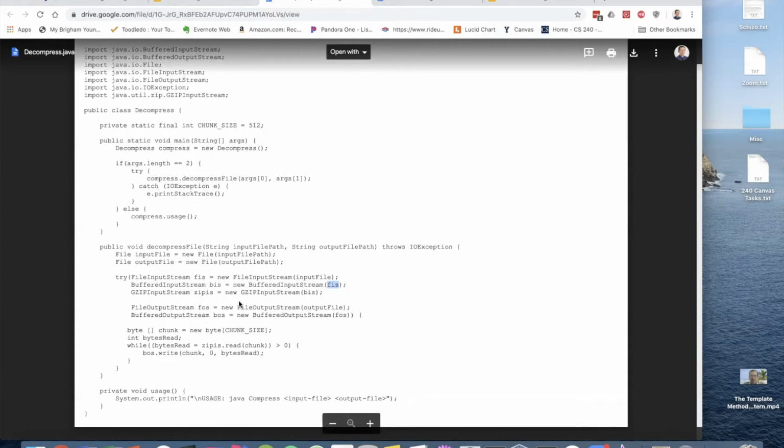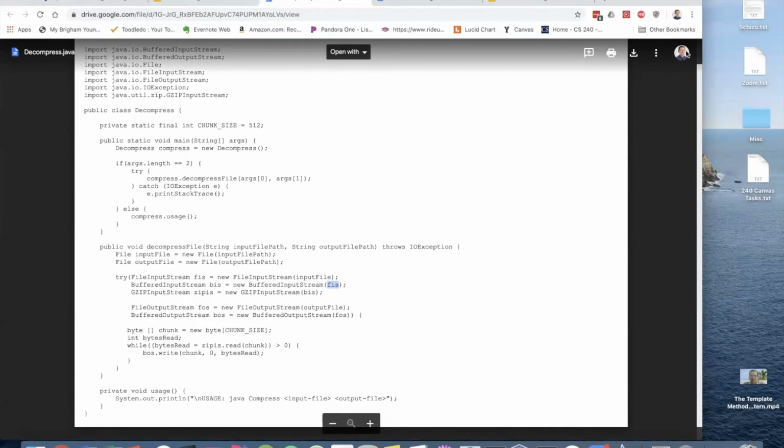Then I'm going to create my file output stream and attach that to the output file, and then attach a buffered output stream to that file output stream. And so that's going to, I think I might have said that backwards. We are going to read a zipped file. So the file is already zipped. And when I read this in, this gzip input stream is unzipping. So it's unzipping the data. It's unzipping a zipped file. And then when I write it out, I'm going to write it out efficiently because I'm going to write it to the buffered output stream, which is going to write it to my file output stream. So it ends up unzipped in a separate file.